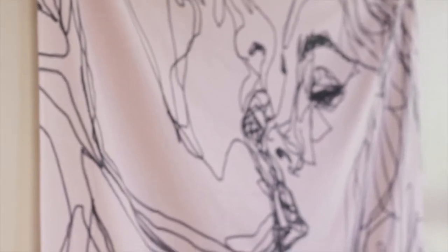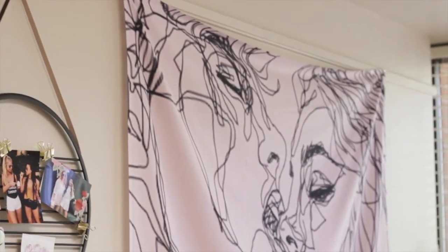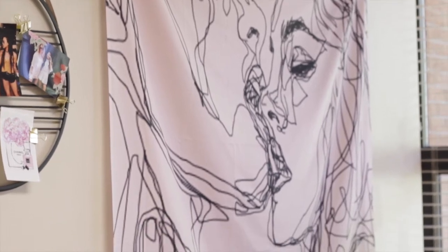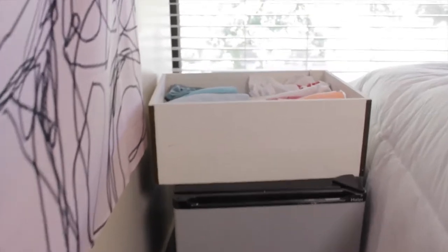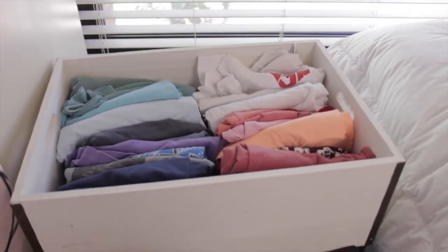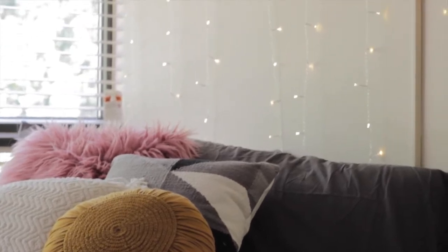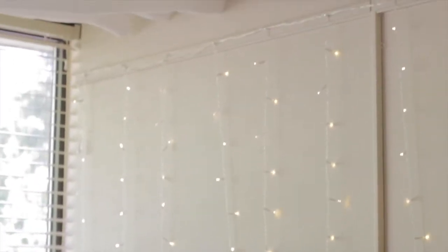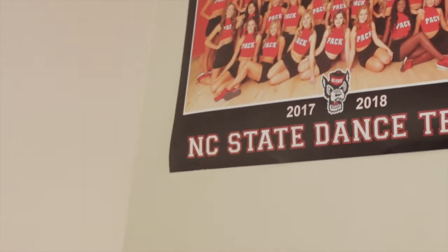This tapestry right over here is from Society6. It's very passionate — I feel like that's the best word to describe it. It's two people making out really, really intensely. I get asked a lot what it is, and yeah, I can kind of see why — it's kind of aggressive. I like to keep my t-shirts over here color coordinated; it just makes it so much easier to pick them out because there's just so many of them. These lights are curtain lights from Amazon — they're actually pretty cheap, but they come in a tangled mess, so that took me about a day to untangle.